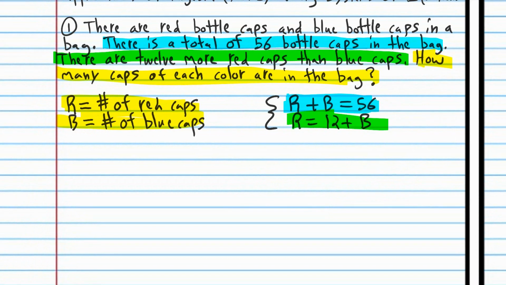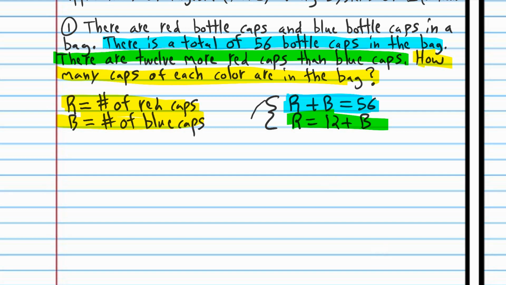So in this system, we see that one of the variables is isolated. R is isolated. If you remember back to your class on solving systems of equations, we learned two methods for solving them. We may learn a third method depending on the order of the classes here, but in that first class we learned two methods, substitution and elimination. When you have a variable that's isolated by itself on one side of the equation, you want to use substitution.